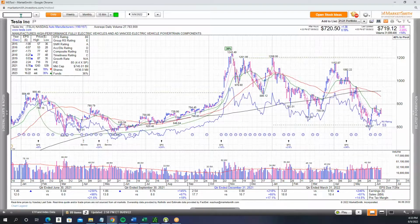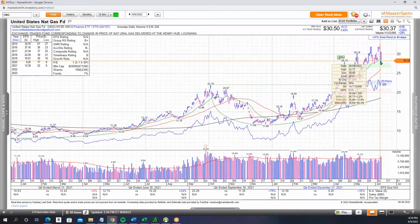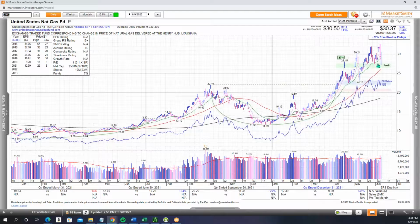So Tesla, nasty reversal today after showing big time relative strength in the first half of the trading day. Poor finish along with the rest of the market. UNG actually making an incredible reversal, was down 7% at the open, finished up over 3%. Some wild volatility, as you can see, the last 2 days here on UNG. It finished yesterday down 7% after being up a couple percent. So more or less 10 to 12% ranges roughly on this ETF in the last 2 days.